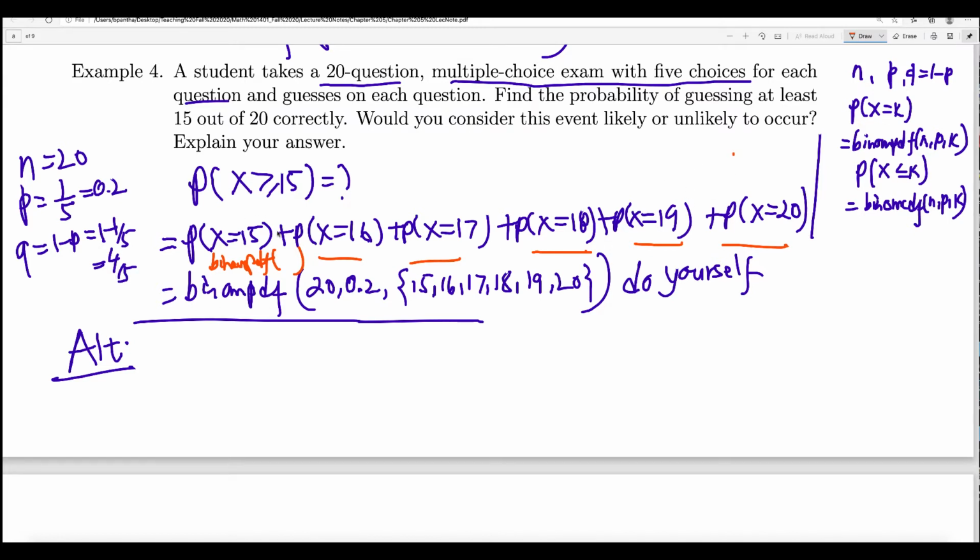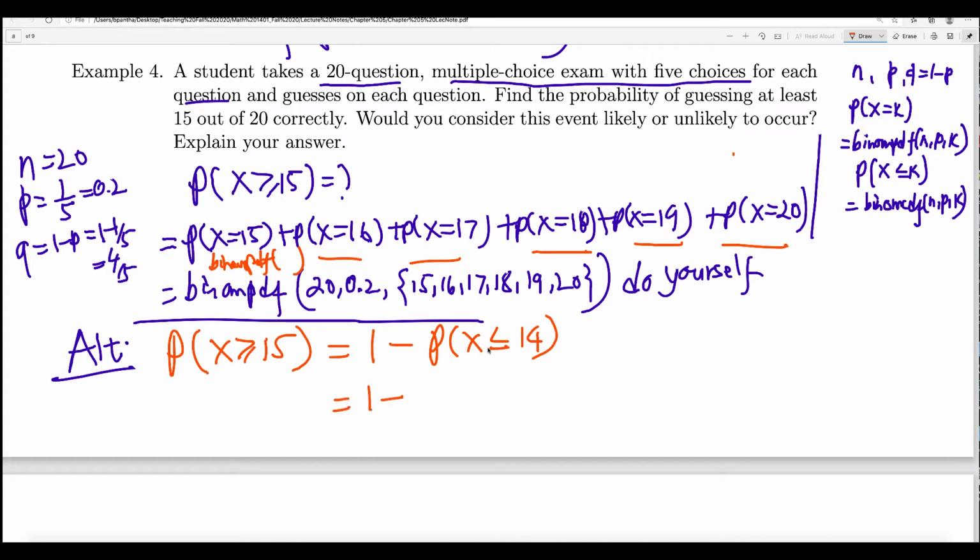But you want to find out probability of x greater or equals to 15, which is the same as the total probability minus the probability of x less than or equals to 14, meaning you exclude the ones that are less than 14. Less or equals to 14 will be the same as greater or equals to 15. Okay, so how do we do that?